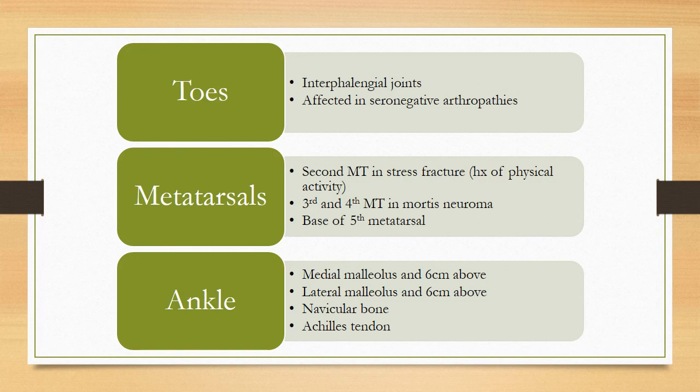Third and fourth metatarsal, they can be tender in cases of Morton's neuroma. And if it is tender, then you have to do its special test, which is Mulder sign and click. Then you have to check the ankle Ottawa rules, which are basically 5 areas. Medial malleolus, 6 centimeter above the medial malleolus, lateral malleolus and 6 centimeter above the lateral malleolus, navicular bone and base of the 5th metatarsal.